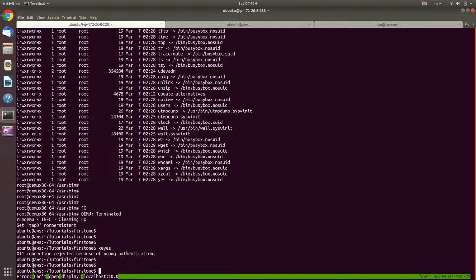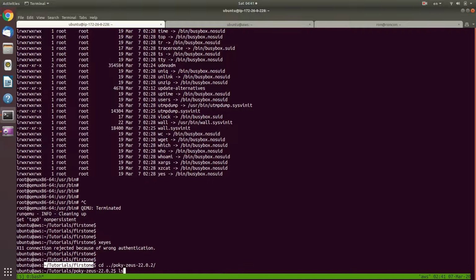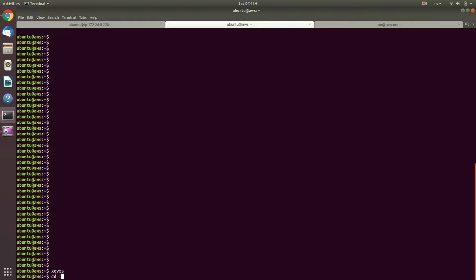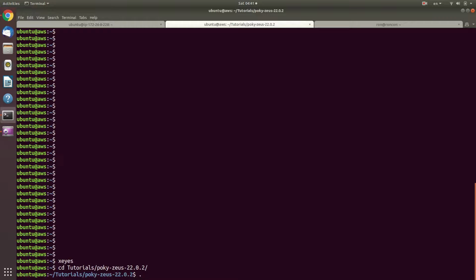All right, so now let's see how you can, if you're not in the tmux, prove that if you do not run with the graphic mode, you can still go ahead and run QEMU with the graphical window. So we're going to do it very soon. I just remind you that we sourced the oe-init-build-env inside the tmux, okay? So once I got out of this tmux terminal, I'm in another terminal. I do not have my environment variables. So I'm going to do the same thing again.